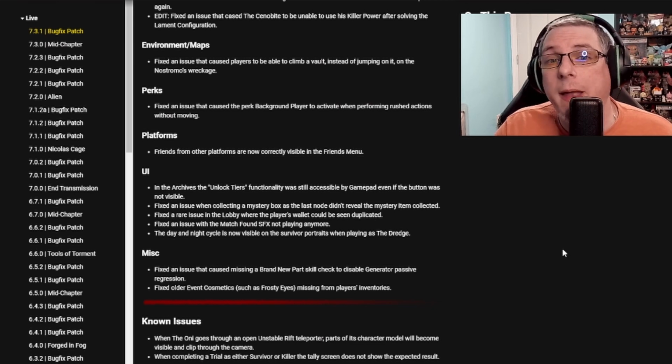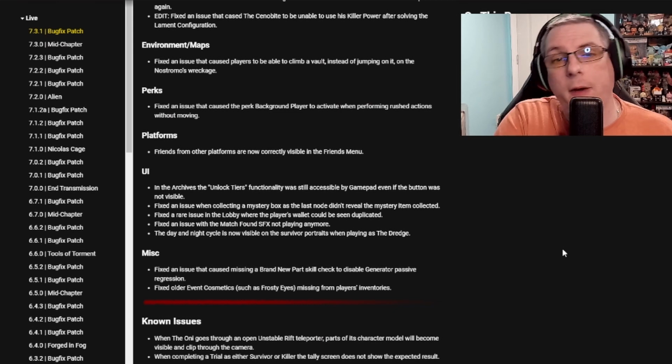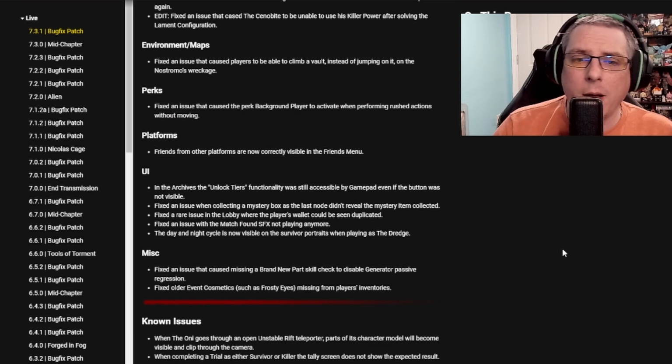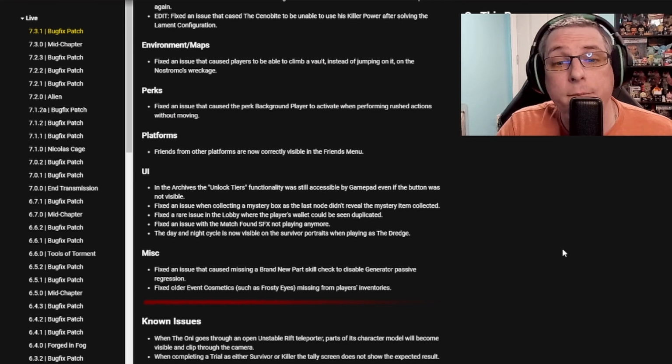Fixed an issue that caused players to be able to climb a vault instead of jumping it on Nostromo's wreckage. And fixed an issue that caused background player to activate when performing rush actions without moving. Friends from other platforms are now correctly visible on your friends menu UI. In the Archives, the unlocked tiers function was still accessible by gamepad, even if the button was not visible.